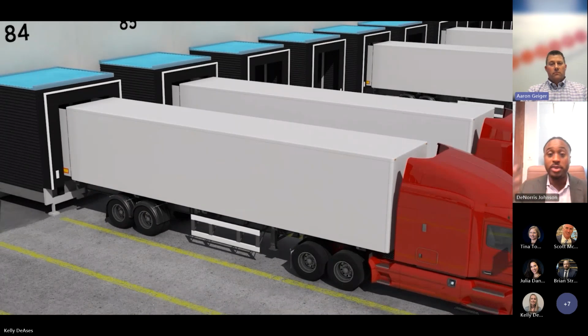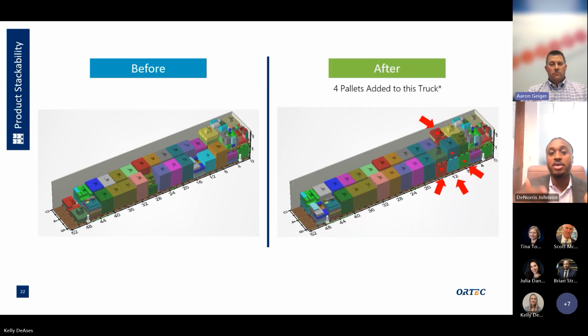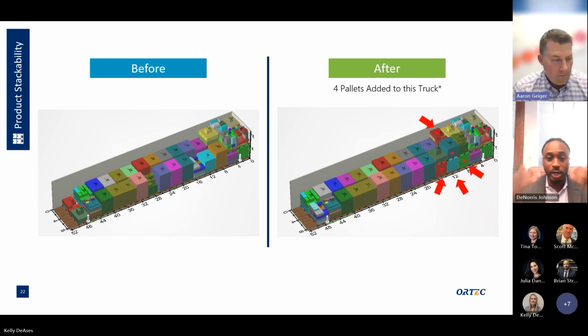And then by doing this, we are often able to stack pallets that the warehouse didn't deem stackable before. I typically like to use this example because a lot of our customers have hundreds of thousands of SKUs all across the world. And it's easy to know if an extremely heavy product can stack on top of a light product. You won't do that. But once you start getting into that middle tier, it's hard to determine which products can stack on top of other products. And this is where this functionality comes into play.